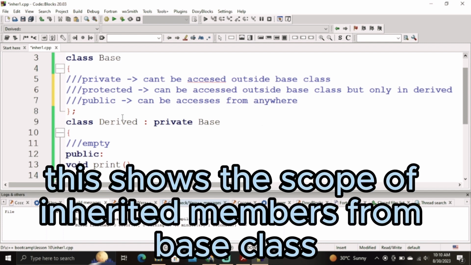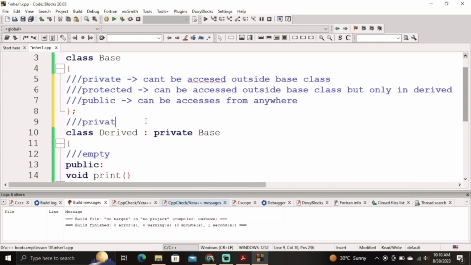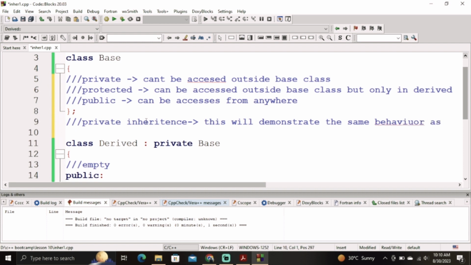Now let's talk about the story for when we inherit members from our base class. When I have private inheritance, this will demonstrate the same behavior as private members in normal classes.